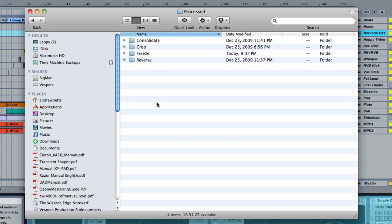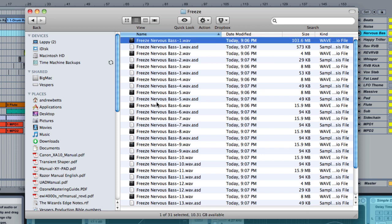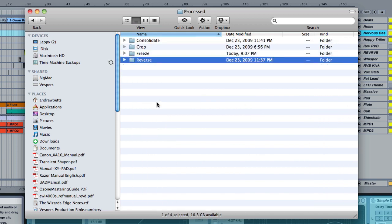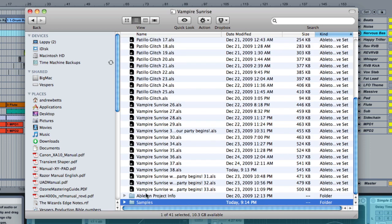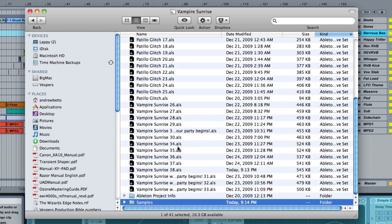And we've got processed, anything I've bounced down. You can see here's the freeze files. This is where these are located, right? So anything I've frozen is all in there. And then crop and reverse. So just so you guys know where these are stored, this is very important that the samples folder goes with it. So some people get it wrong and they just send me like this.